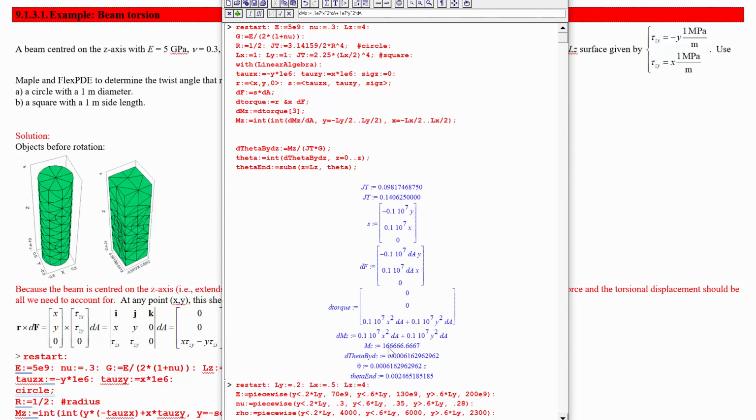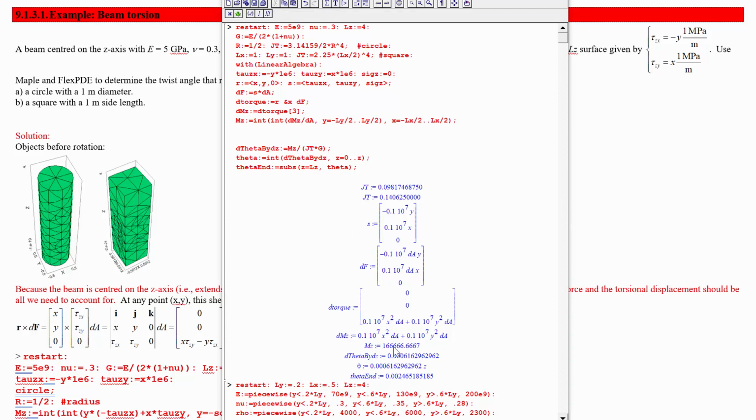And we have a moment of 166.7 kilonewton meters. So we had this amount that was in pascals per meter, and we multiplied it by meters to the power of 4. So Pascal per meter is Newton per meter cubed. Multiplying it by meters to the power of 4, we'll get Newton meters, as we should for a moment. That was the last piece.